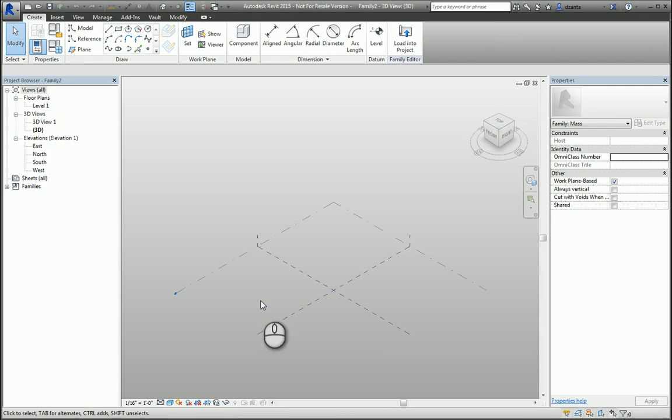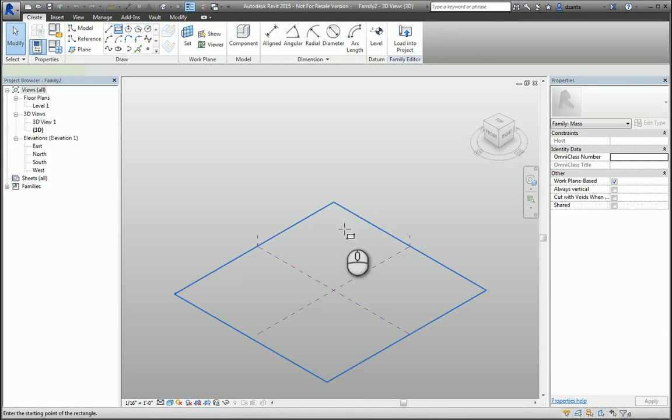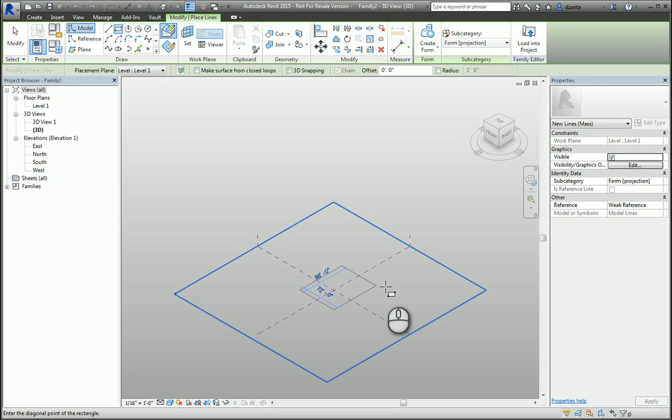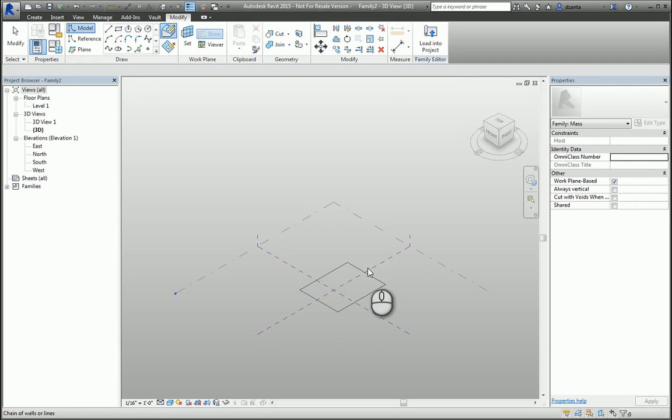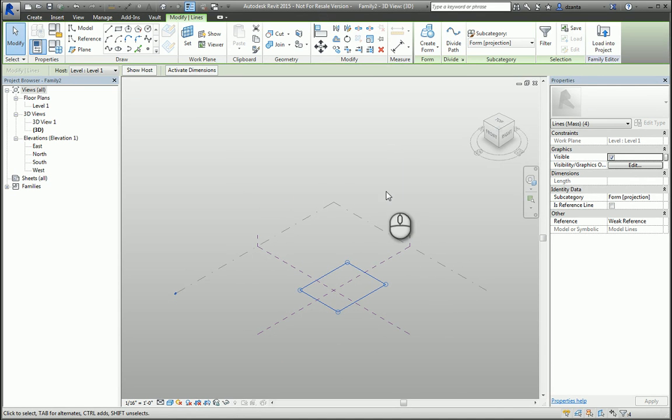What you're seeing in 3D is your level 1 and 2 reference planes to work off of. You have the Create tab, and you have all the tools necessary to create model lines or shapes, reference lines or shapes, and reference planes or shapes. Let's say, for example, I start with the model line and use a rectangle command and draw on this level 1. Remember, when you're working with the software, these objects that you create need to be associated to some type of plane. For example, here it's associated to it.